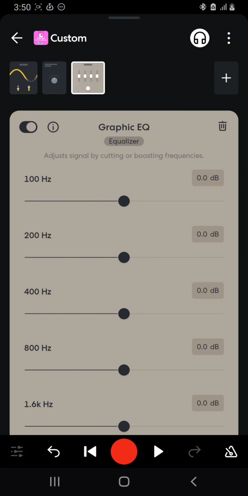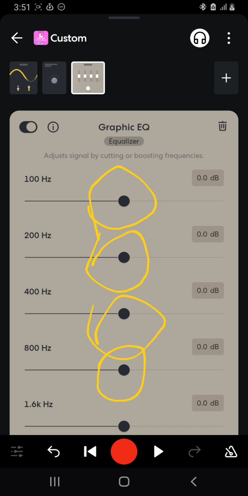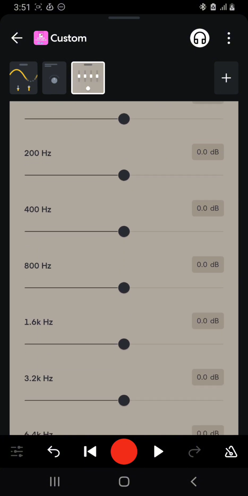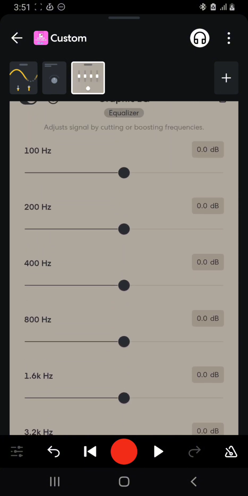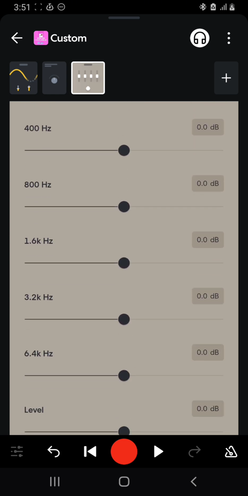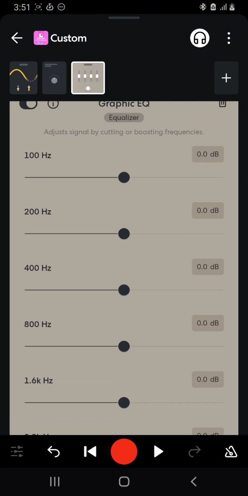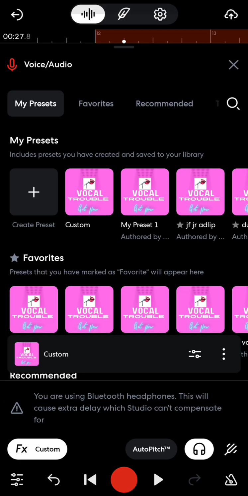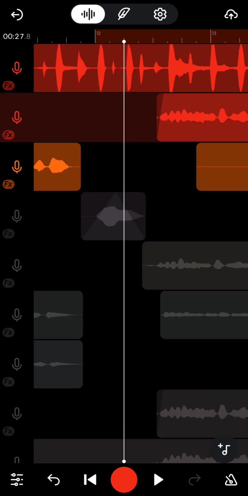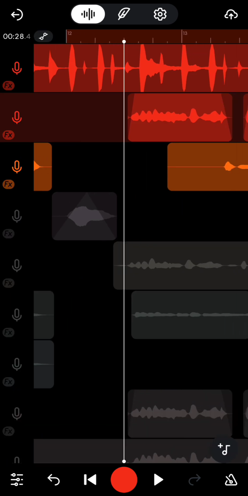Now, you need to get a basic EQ understanding of every scene when you're mixing. But for this video, we are not going into pure mixing, but we're going into understanding the frequencies in the graphic EQ and how they sound when you boost and cut them. For this video, I'll be using a vocal so that we better understand it.